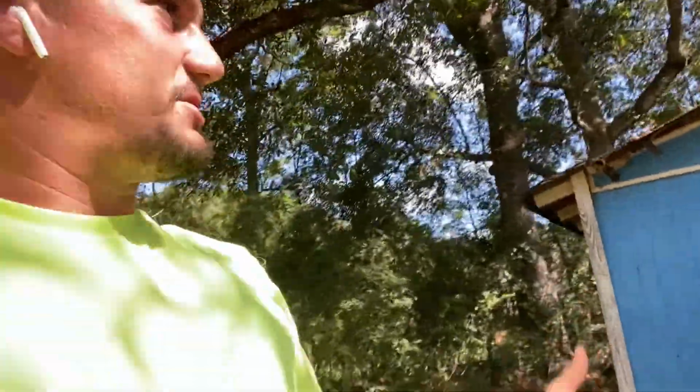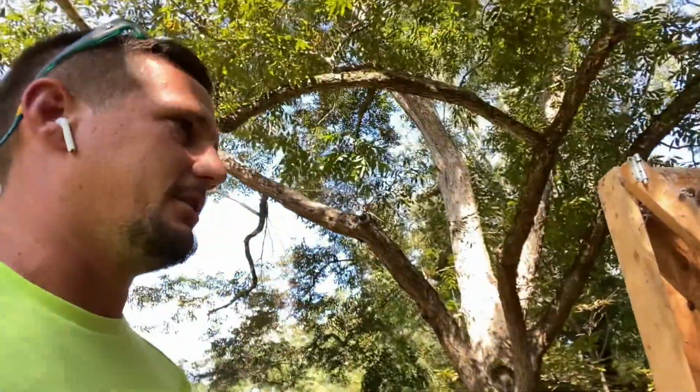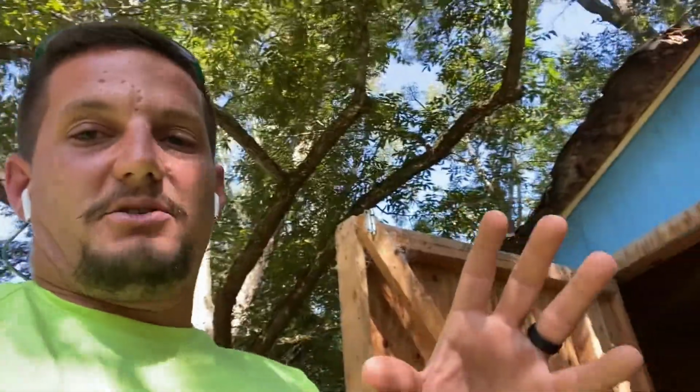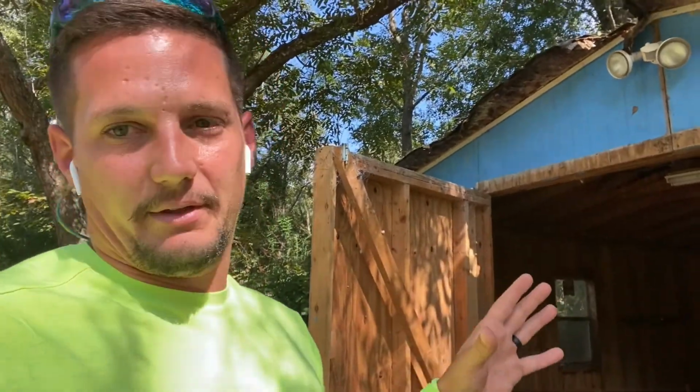Another way you can assess the roof is through the inside. But if it was a home, there'd be sheetrock up there, all kinds of other stuff, and it's really hard to get in the attic and assess these roofs. So if there is a roof leak, especially in the house, and I can't find anything in the attic, I'll always list in my bids, hey, I have got to get the stuff off the roof so that I can get up there and properly assess this thing, because I can't see anything right now.